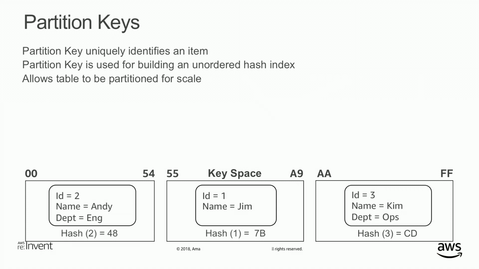So I know exactly what node to go to, and logically you can think about it this way. There could be thousands of storage nodes participating in this key space, but as soon as you query the system, the request router knows exactly which node to go to. It doesn't have to query all 1,000 of them. So this is why NoSQL databases are fast and consistent at any scale, and it doesn't matter how much data is in the system or how much throughput is in the system. I can always allocate the data across physical devices on the key space and query with the same latency.